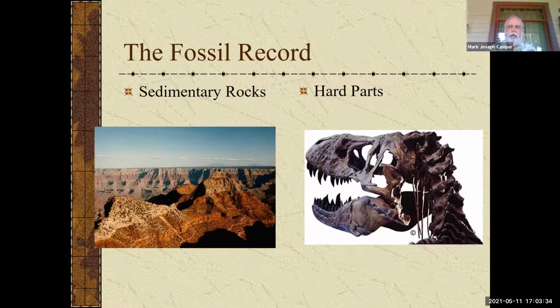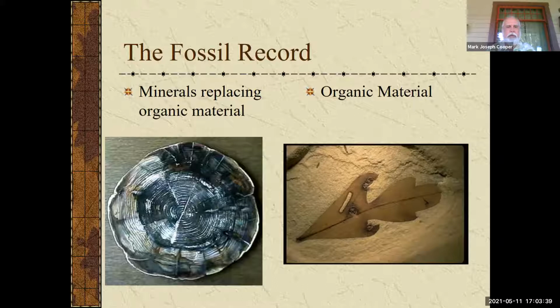get those. So next we have minerals being replaced by organic material. On the left, that is a petrified wood. There really is no organic material left, but it does give us great information on structure. You can see the rings, and you can figure out how old this thing is by counting the rings. And the width of the ring will tell you what kind of year it lived in. So there's lots of information to be had, although the organic material is completely gone.